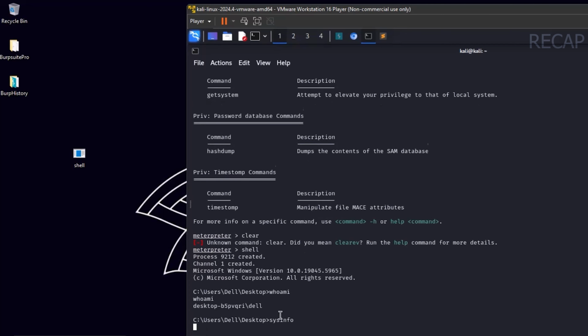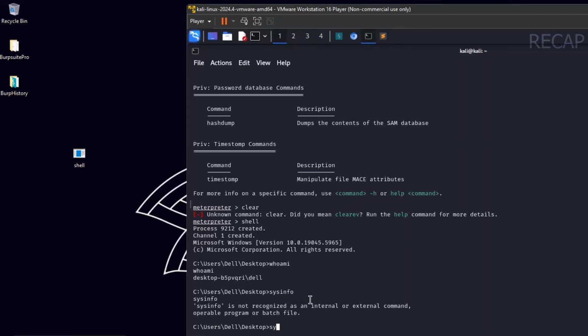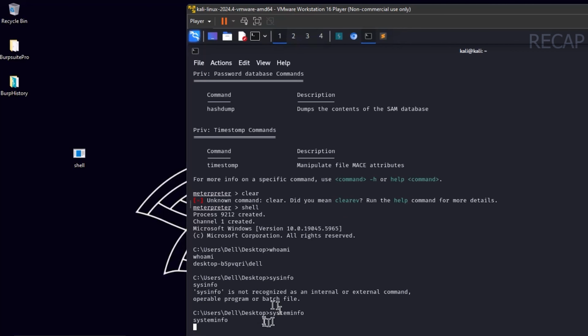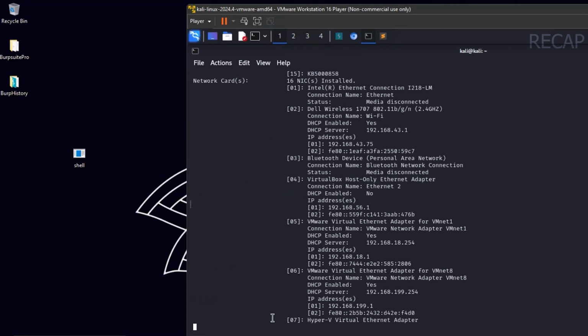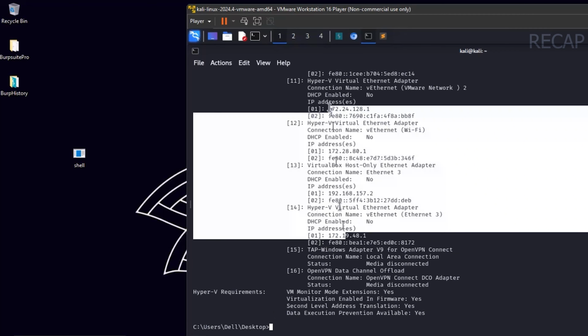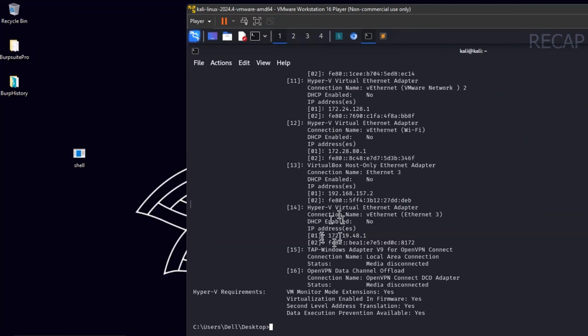You can run several commands, like systeminfo, to see the system information, and you can also use commands like ps to see various processes that are running on the system.